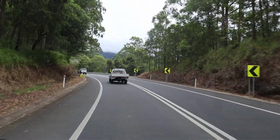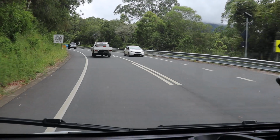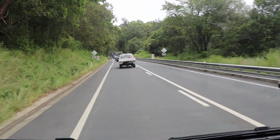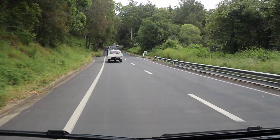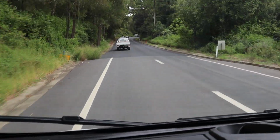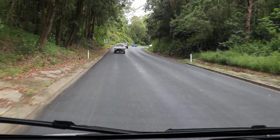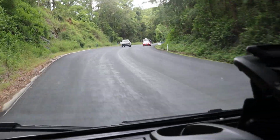Unfortunately, you might be able to see there's cloud where normally you can see a bit more hill, so I hope, one time again in the future when the weather is better, we will try and do this again. But in the interim, it certainly gives viewers that are curious about this run an idea of what to expect when you do this run.